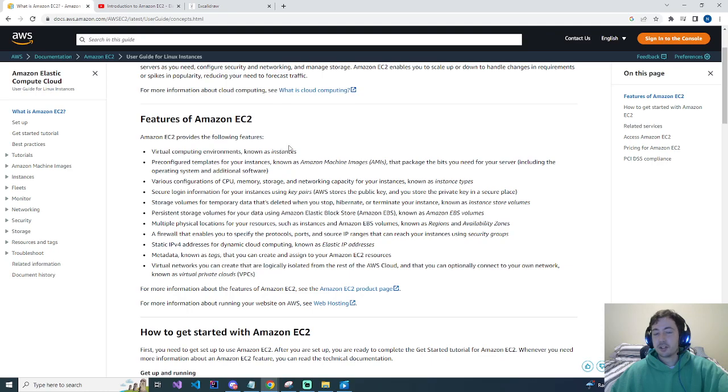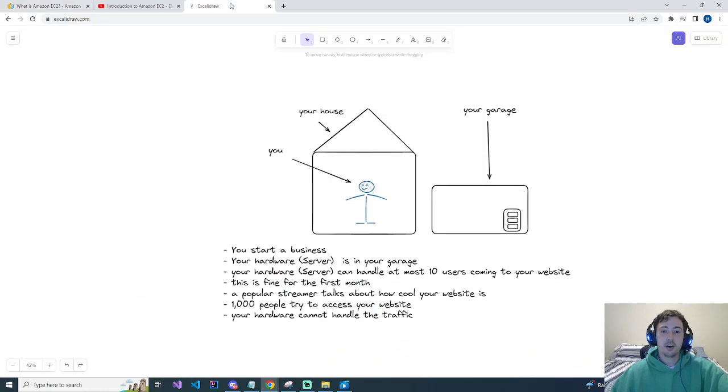You can go through the rest of the article. I want to take just a couple of minutes to go over a diagram. So we've all heard stories about this business that was started in a garage and it grew to be this huge, great, successful business. Well, let's take a look at an example.